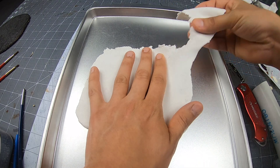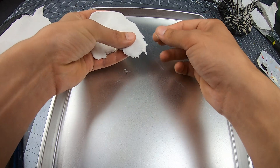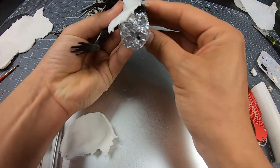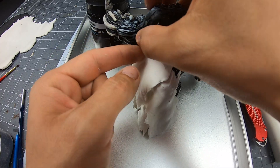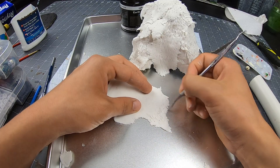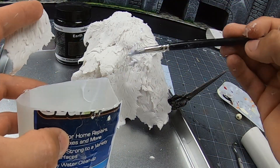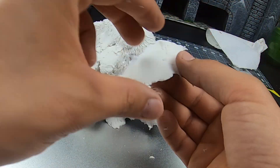Let's get back on track. The plan is to create a rag-like texture. I flatten out the clay as much as possible and then I start to tear at it. Check out how the clay forms a perfect texture and shape for what we needed. It's time to Frankenstein the crap out of this one more time. It's easier to start from the bottom by layers. Come back to the areas that need more texture. It's best if the rags are textured before placing them on the mini. Also, make sure to glue them with PVA glue. This brand of air dry clay and PVA glue go hand in hand like soul mates.